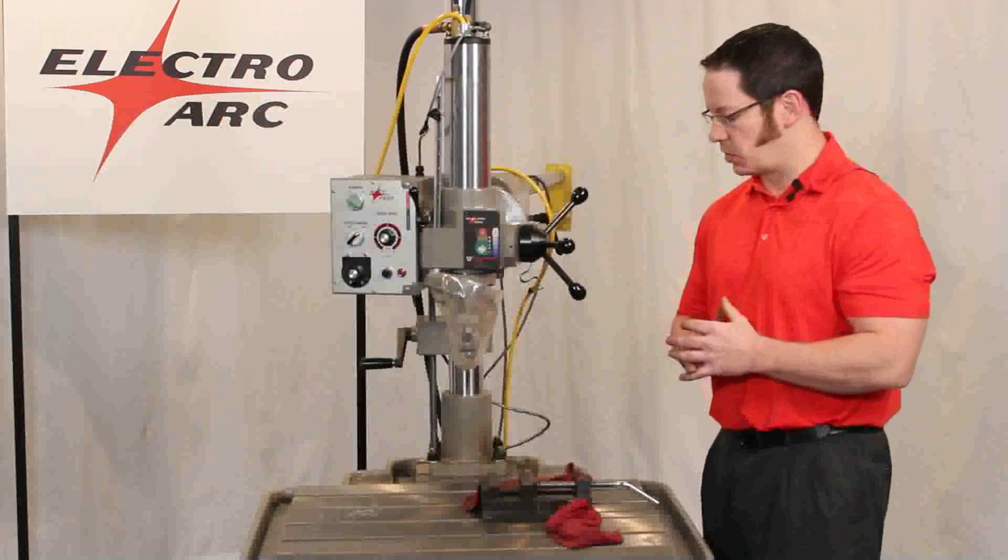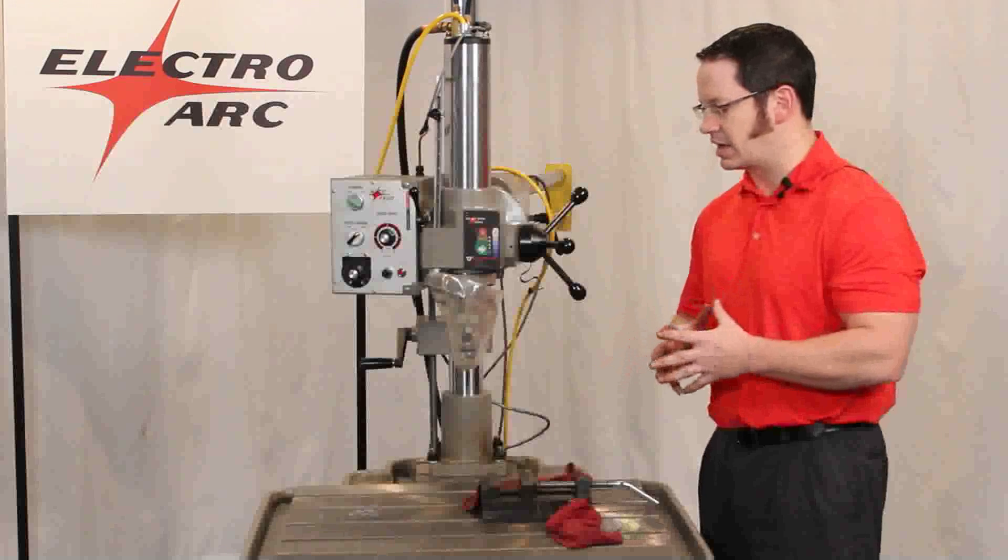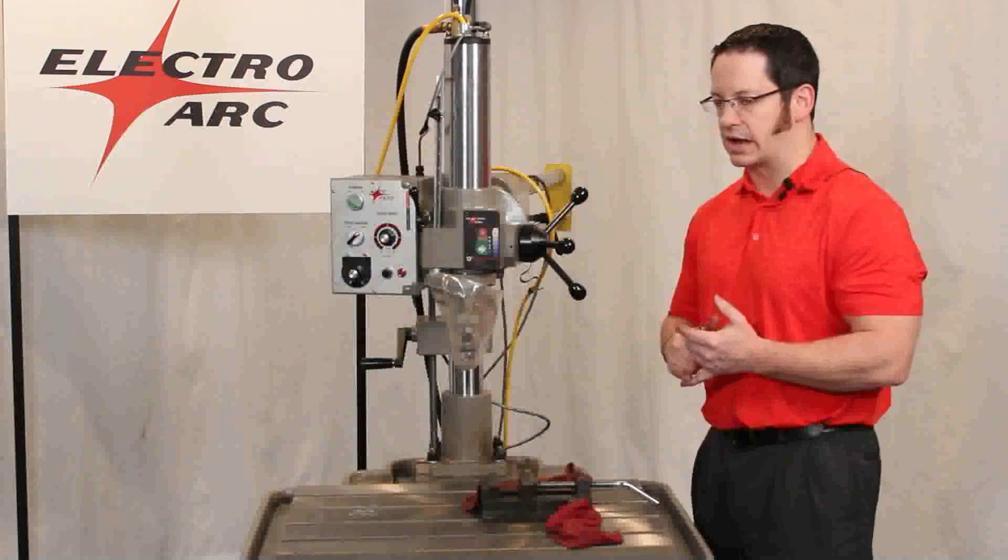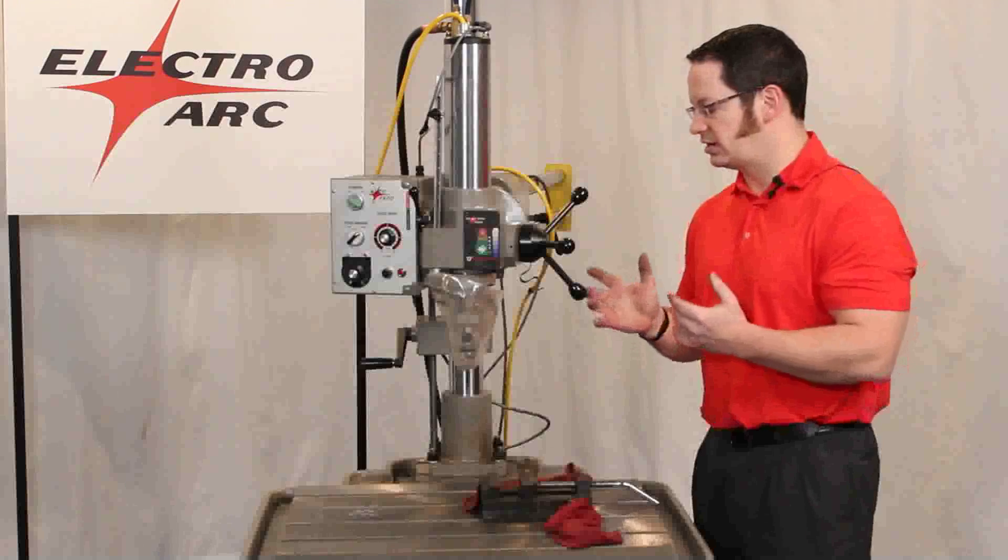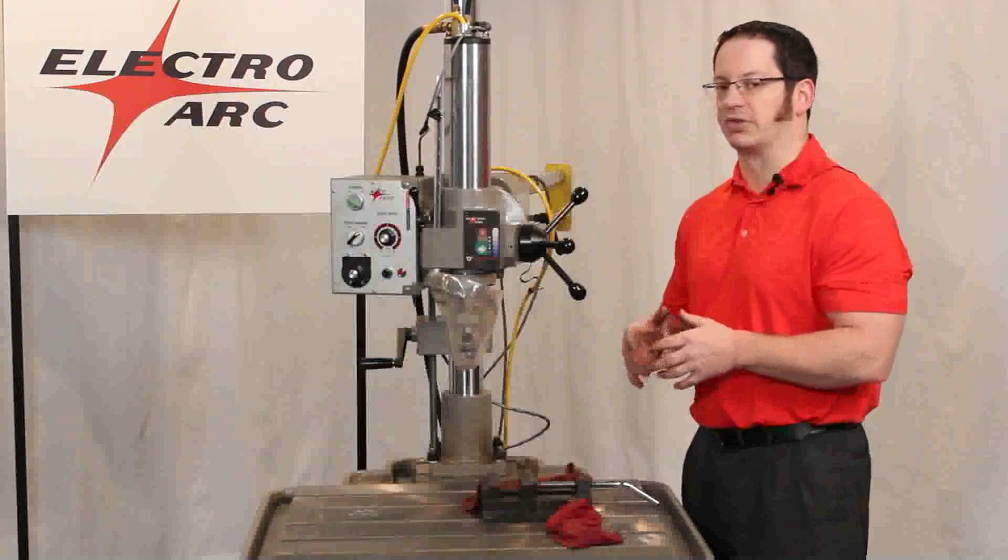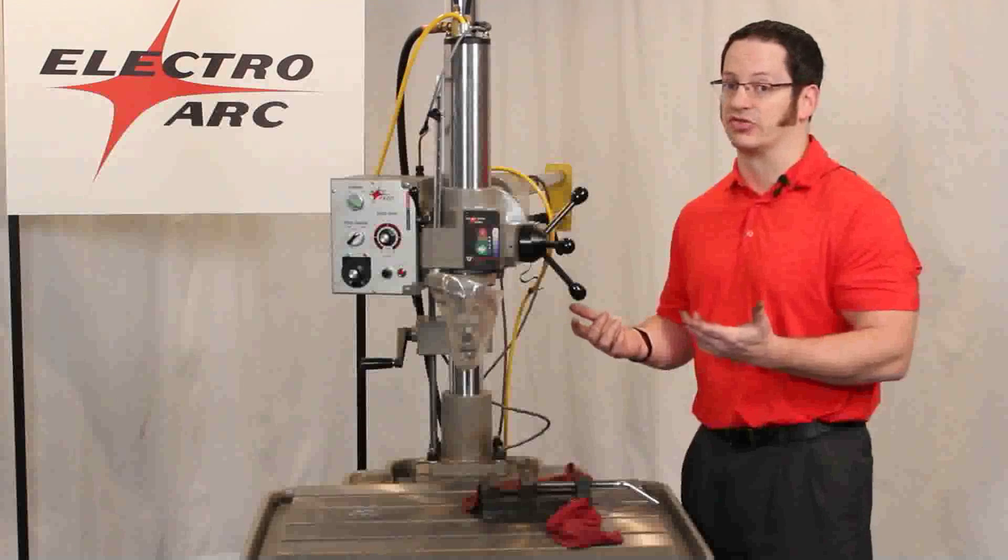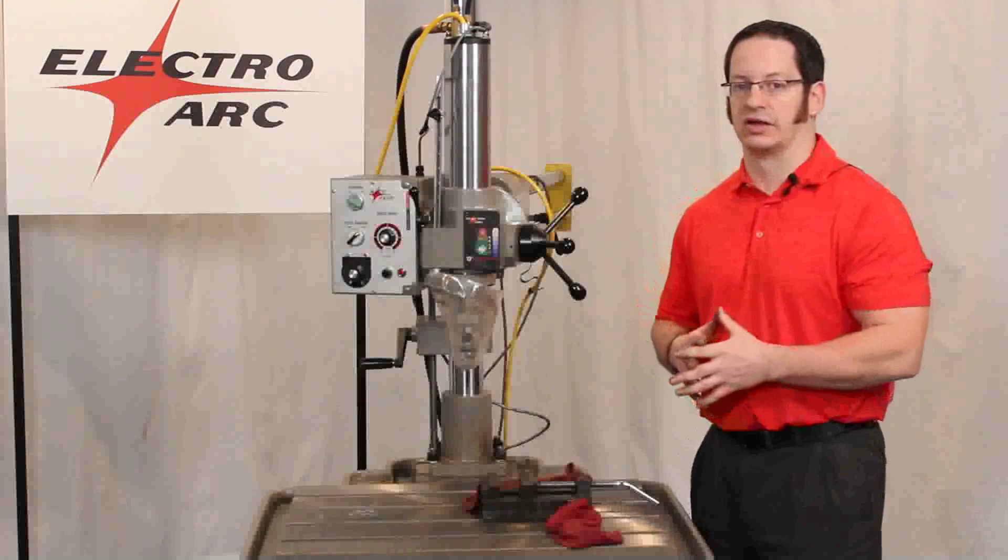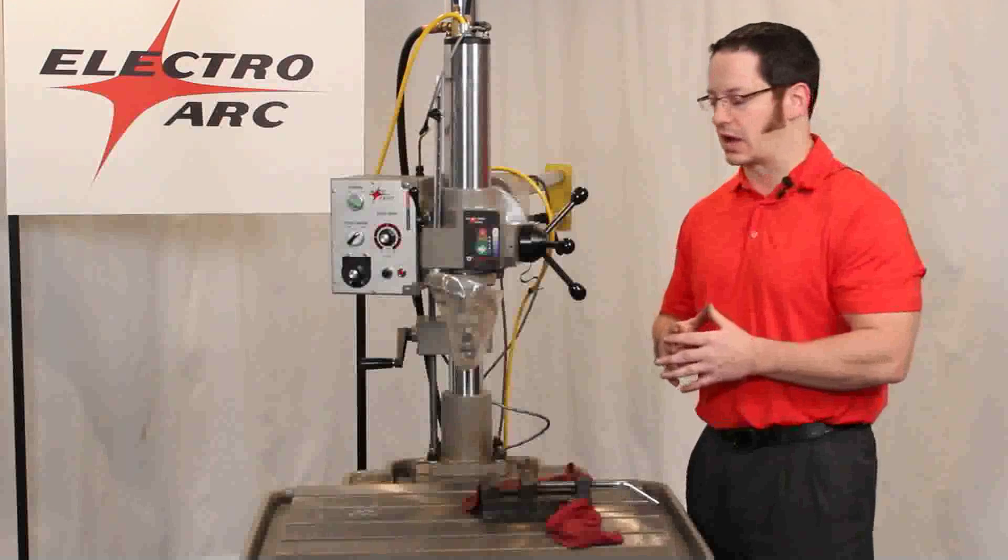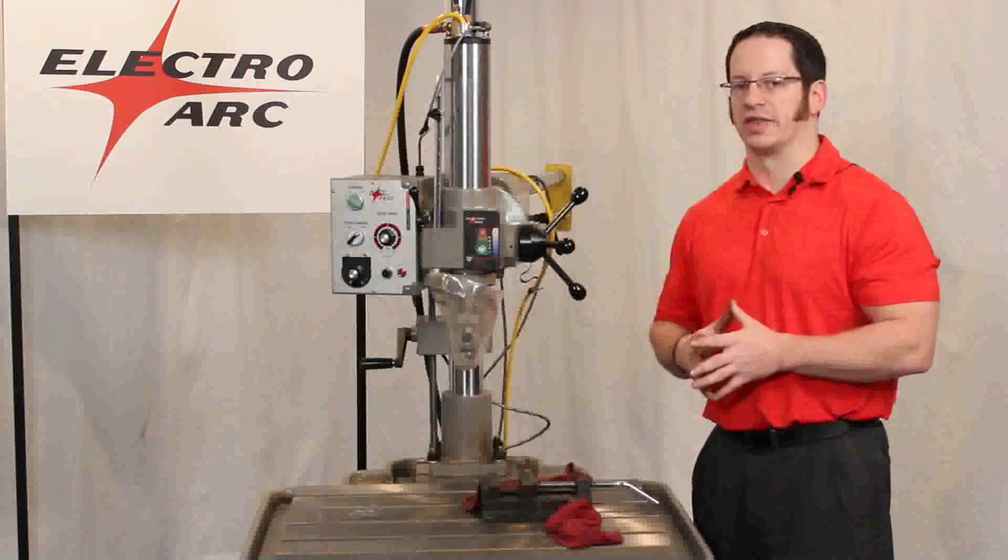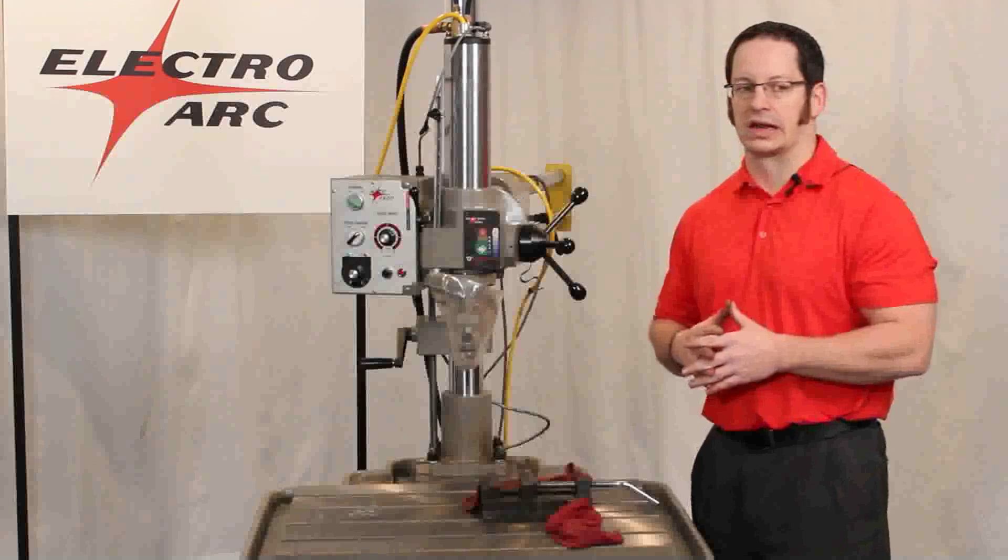I did talk about the smallest diameter taps we can take out, which is an ONT-80 tap. On the large side, this particular machine can do a tap up to two inches in one single pass, but we also have larger power supplies that can do even larger tooling. I showed you the large two-and-a-half-inch diameter stud that we took out. There's really not much of a limit on the upper side, just how you want to take it out.